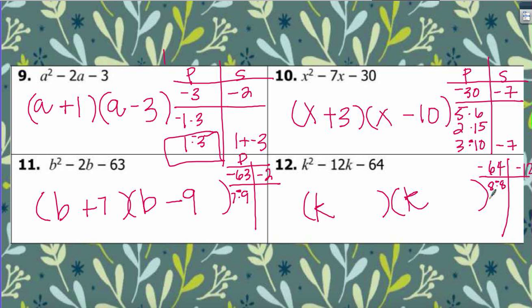More likely, it is the 16 times 4, with the 16 being negative. 16 times 4 is 64, and a -16 plus 4 gives me -12, so I know I need -16 and +4. So that is what you do if both of them are negative. It's still all about product and sum. You'll just start recognizing some patterns of what happens depending upon the signs.